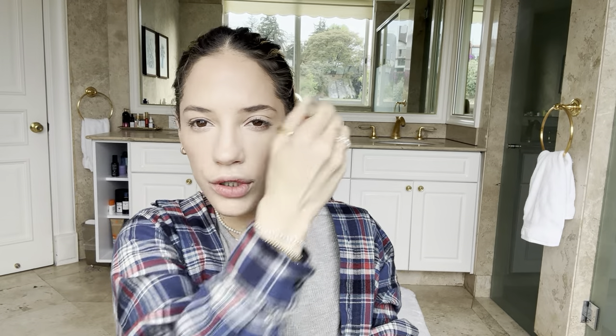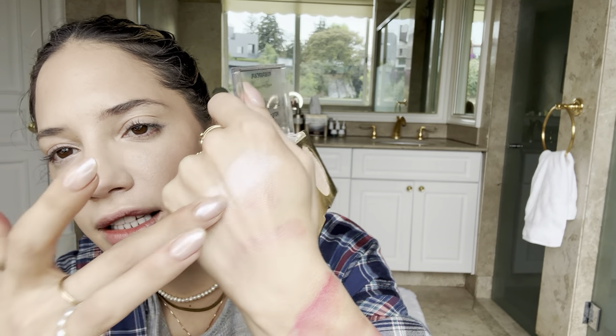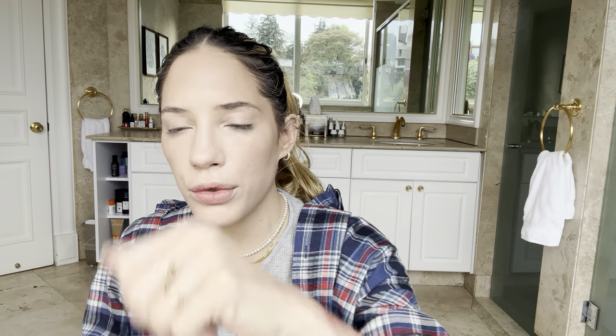The bronzer is definitely not a contouring bronzer — it's more of a shade in between where you don't need to really contour, you can just bronze with it and it works fine. I feel like I look snatched. And look at this highlighter — look how blinding it is! I didn't remember it being this blinding. Now I kind of want to use it, but we're going with the Unicorn Drops.